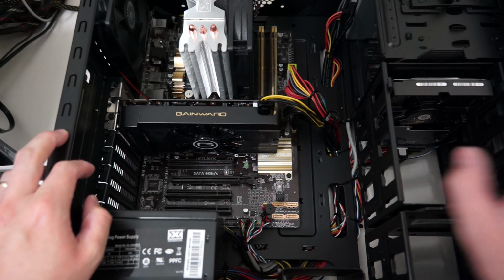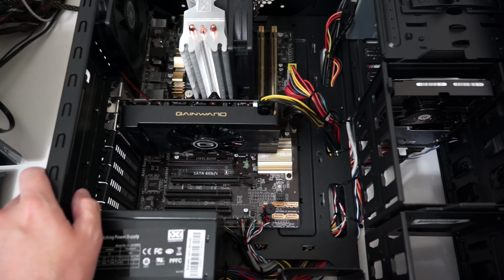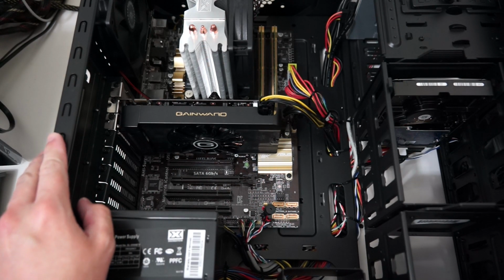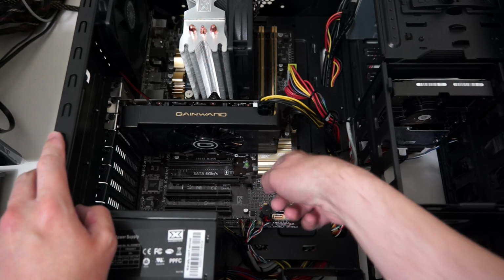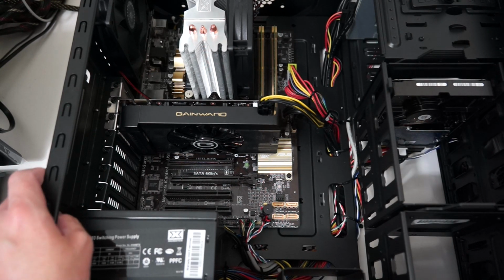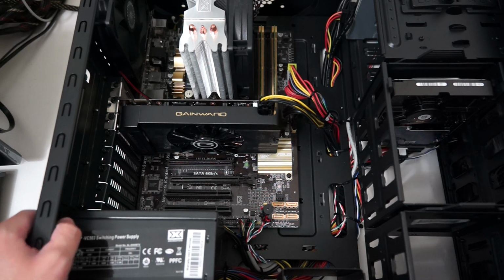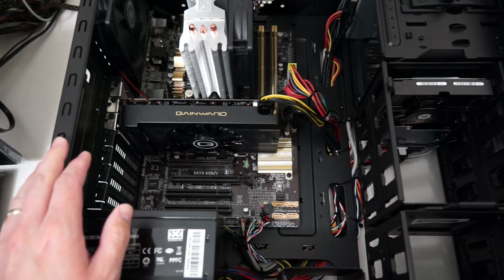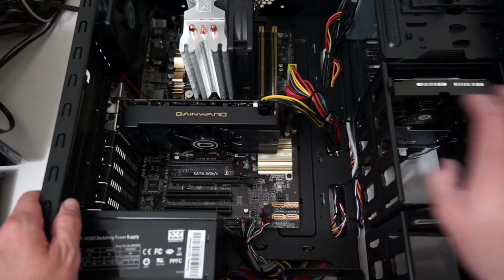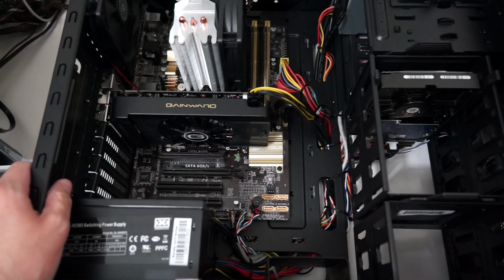And then looking at the board itself, we have an Asus Z87K. Now it looks like a black PCB, but it's actually got a brown tinge to it. There are two large 16x slots, so they're 16x physical, but only one of them is 16x electrical, so this second large slot here is actually an 8x slot when it's populated. There are gold coloured heat sinks on the power circuitry up in the left there, and then a second one here underneath the graphics card.